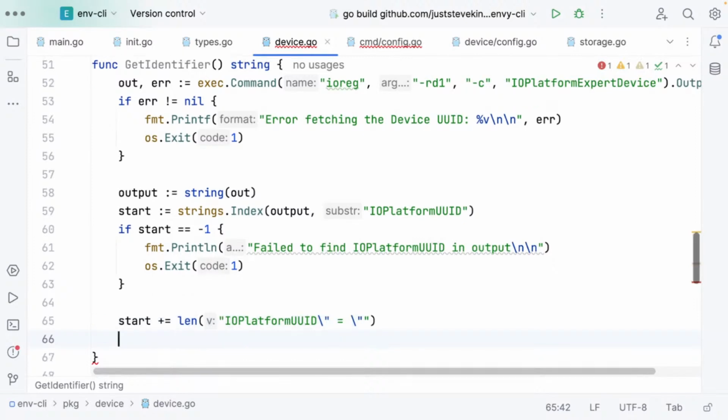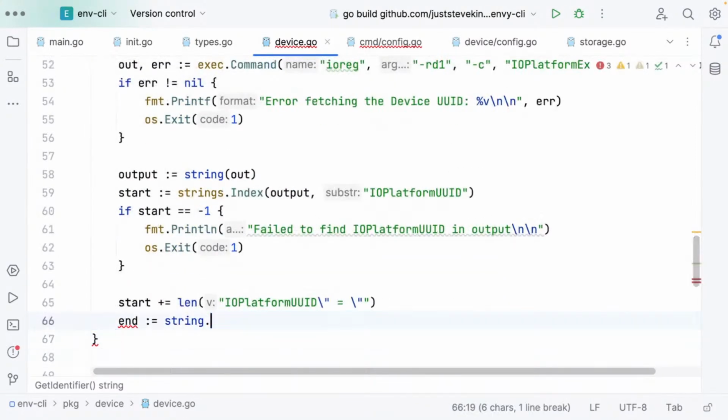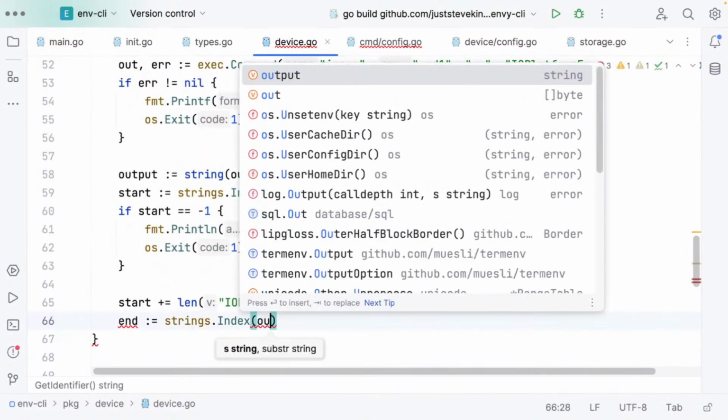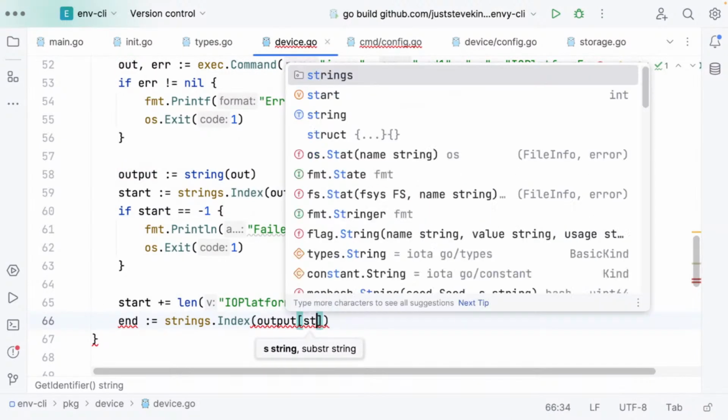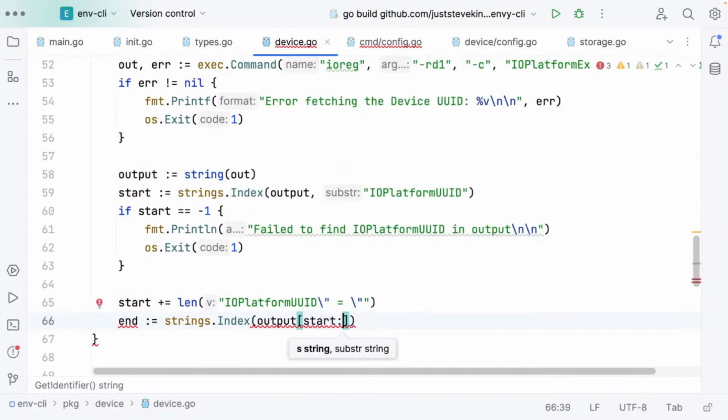I think that's right. So end is strings.Index of output, start.